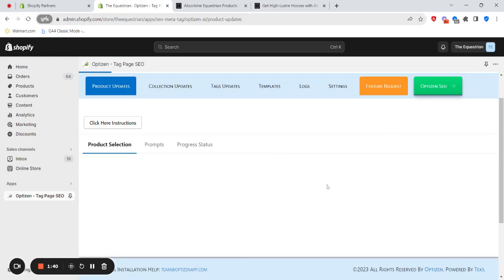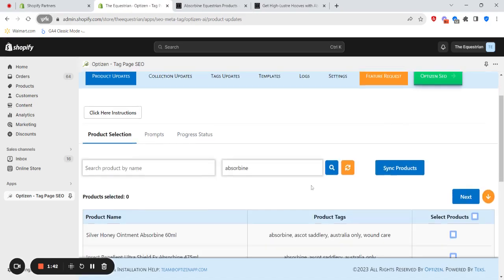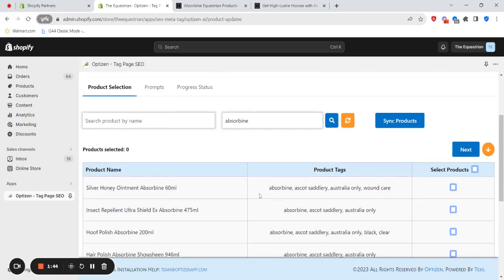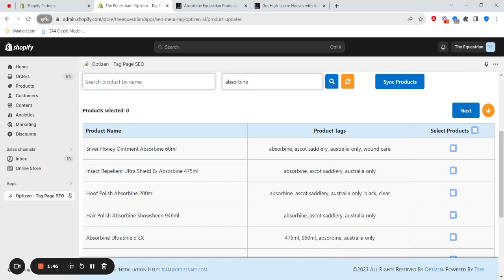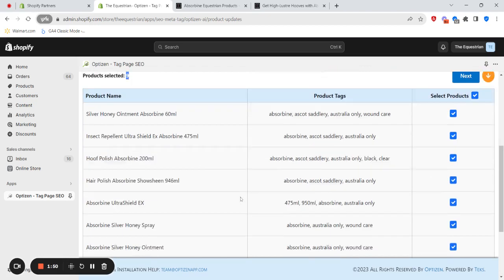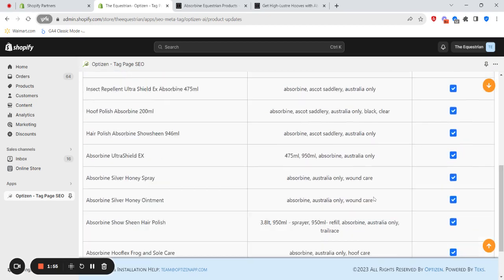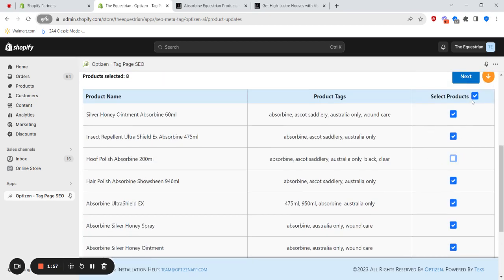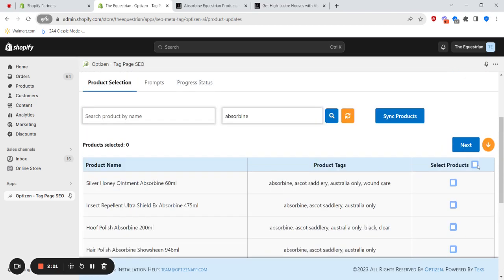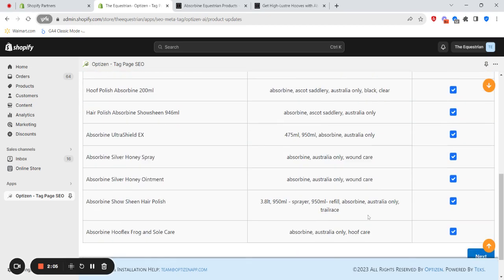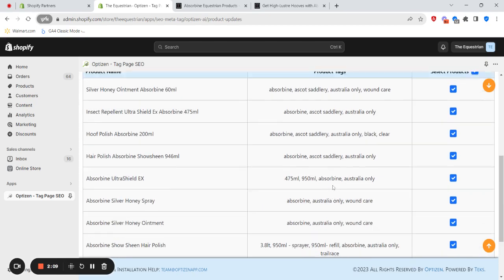I'm going to click search, and then it pulls back those products. If we click select products, we can see that it shows we have 9. So now we've selected these products. So you can choose if you want to update all products, one of the products, a group of products, using the checkboxes. In this example, we're going to select all our products. Just keep in mind there's a maximum of 500 products at a time, just so we don't overload resources.